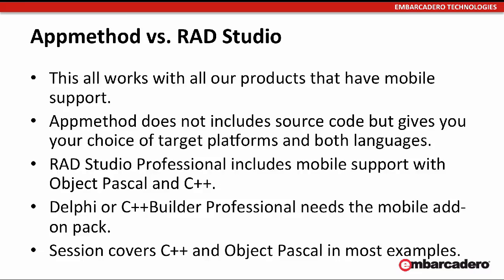Note, this is going to work the same with Appmethod or RAD Studio. Appmethod's a subset of RAD Studio, and then it only allows for FileMonkey development, and you can choose for certain platforms. RAD Studio, on the other hand, includes both Delphi, which uses Object Pascal, and C++ Builder. This session is going to use both C++ and Object Pascal in most examples. I'll point you to the resources for these things. Some of it will be only in Object Pascal, but I'll point you to how to do it in C++ as well.